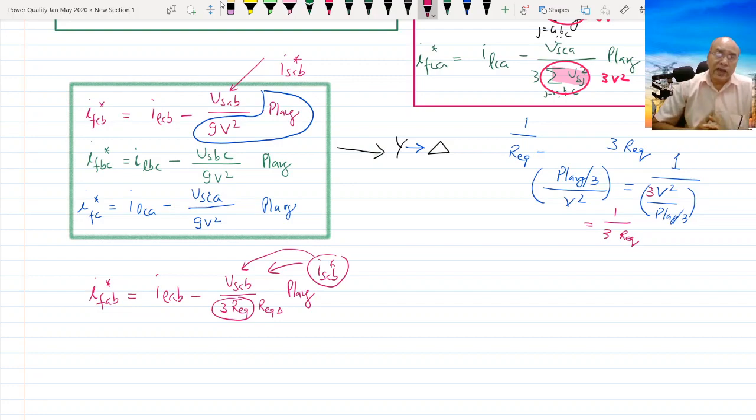Now I will go back to the textbook, the book which we are referring, the NPTEL book on power quality, unit 5, and consider the example 5.6. With this example we will complete this unit as well. So I will go to that part and try to see a question.